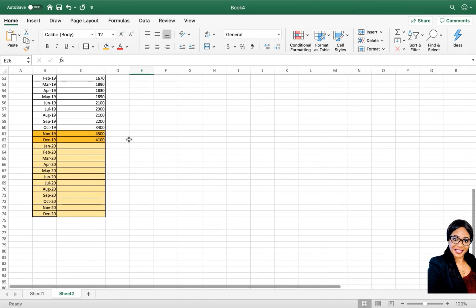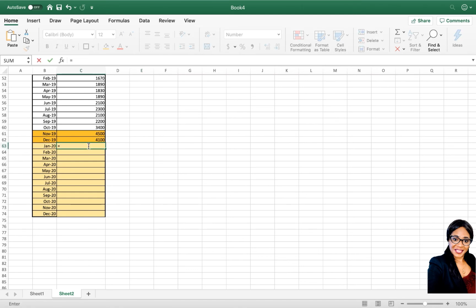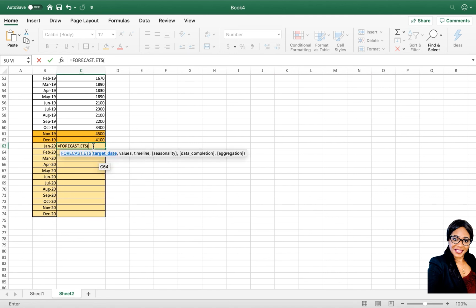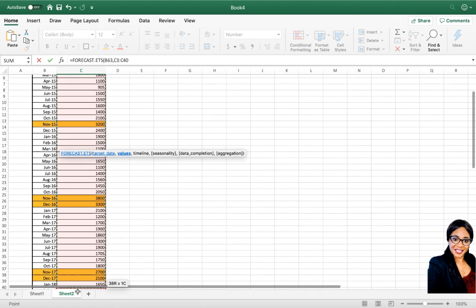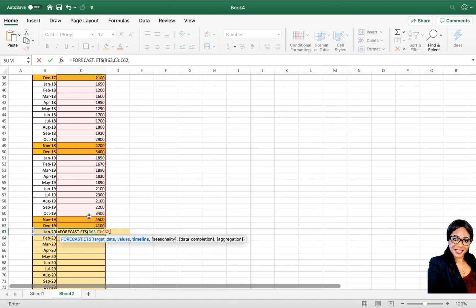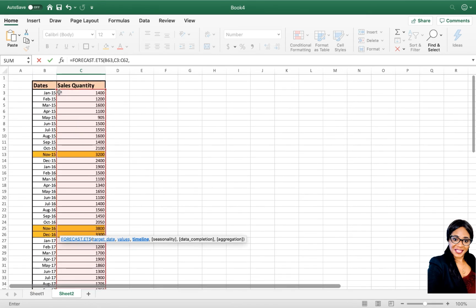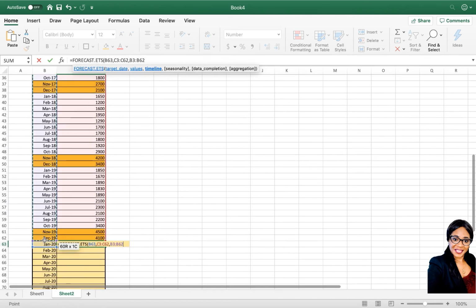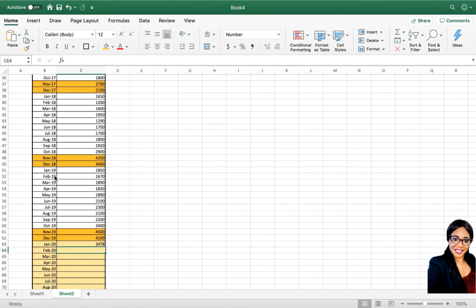So we're going to use this to check what January to December is going to look like based on the seasonality in this data. So remember to pull out the equal sign, pick the right function, which is forecast.ets right here. And then this is the X. Pick the X, and then you pick the Y's, which are the numbers that we had in the past. Put your comma, and then you pick your X's, which are the dates from January 2015 to December 2019. And then you close the parentheses, hit the enter key.